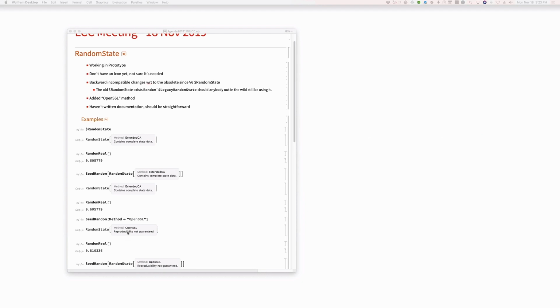Now in this case, with reproducibility not guaranteed, why does it even have a state hash? There's nothing there. OpenSSL is completely random, totally outside of our control. For something like MKL, there's some non-zero chance, if you're in the same kernel session, that it finds the right state via the pointer, but there's basically no real state data in there.